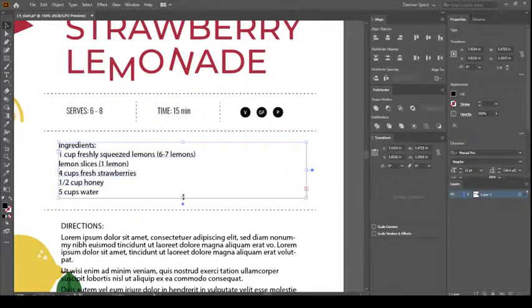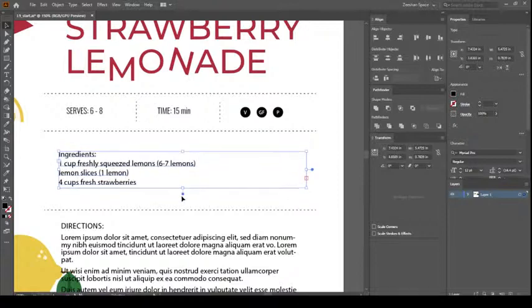Now I want to reduce the size of it, something like this. Okay, I think this is too small. This is fine, but you can see there is a red box here that says the text is overflown, there is something hidden here. But my goal is not to make a new thread. My goal is to convert this single column to two columns.